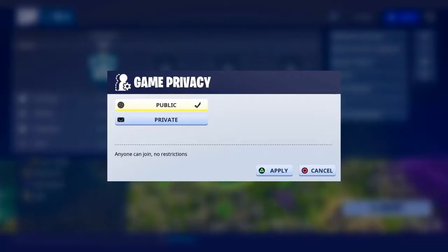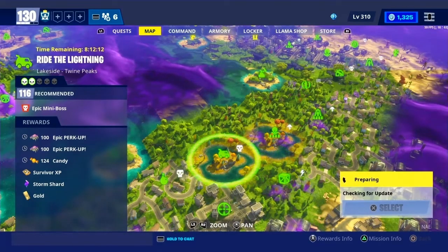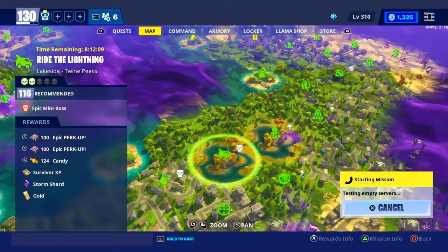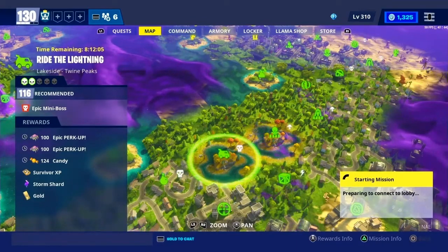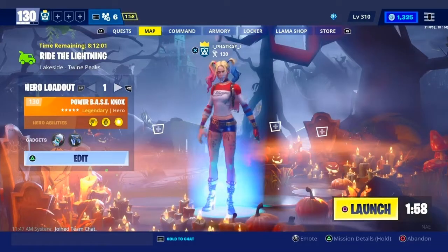So in today's video we got another tutorial, but this time it's going to be on Ride the Lightning. I know not everybody knows how to do it, and we do have a lot of new players playing the game now, so I'll go ahead and walk you guys through the mission and show you guys how I built the base. With that said, we're going to go ahead and do this 116 Ride the Lightning. I will do it solo, and I'm going to be a constructor again.